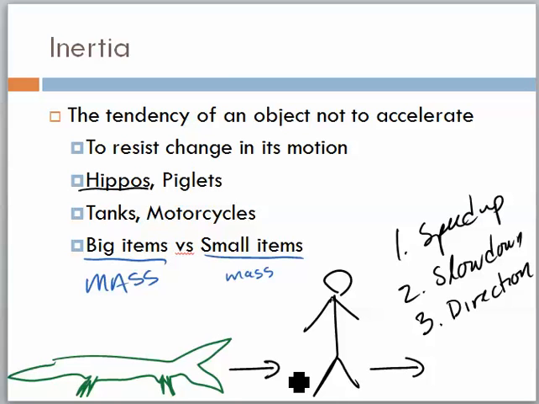So how do you get away from an alligator? You use his inertia against him. You zigzag. Now you can't zig when he's zagging, otherwise it's chomp. But when an alligator gets moving, let's say to the left at this angle, a human who has less inertia can quickly change direction. Whereas the alligator might have to really take a rounded turn because he can't change direction nearly as quick.